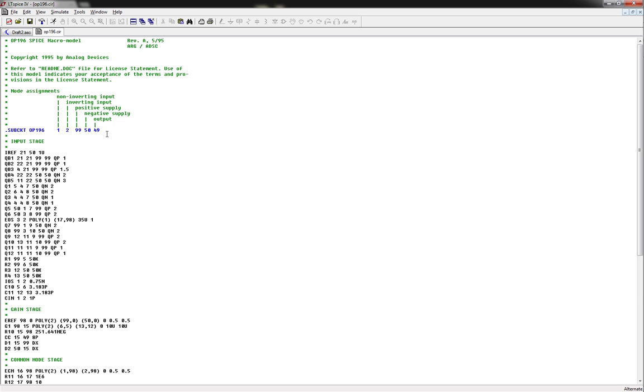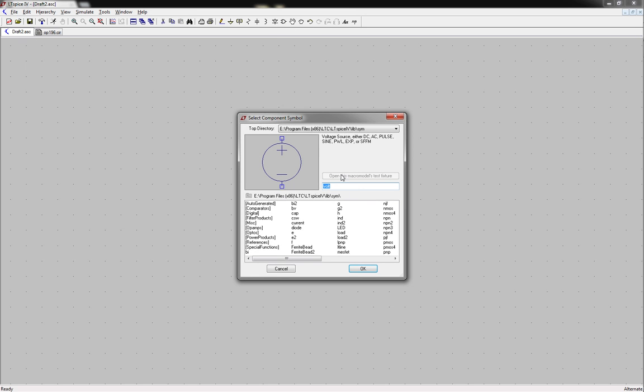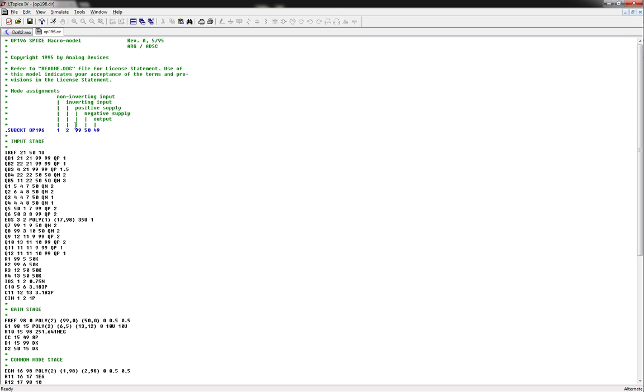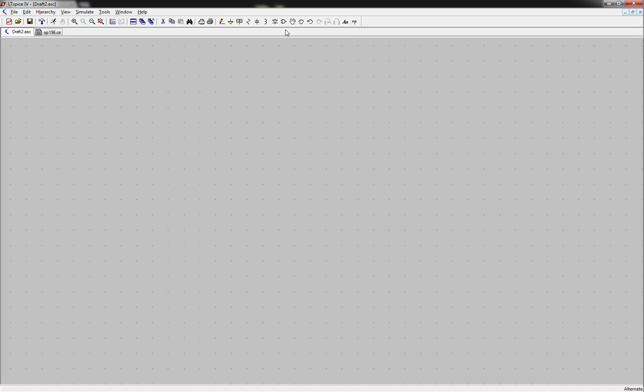What we're going to do is there's two ways of dealing with a symbol. Now, since this is an op amp, in your symbol list, if you type in OP, they do have two generic op amp symbols. One is without supply rails, the other one is with supply rails. Now ours will be with supply rails, because remember back in our circuit we have the supply rails, positive and negative supply. So ours will be using that one if we wanted to use that one.